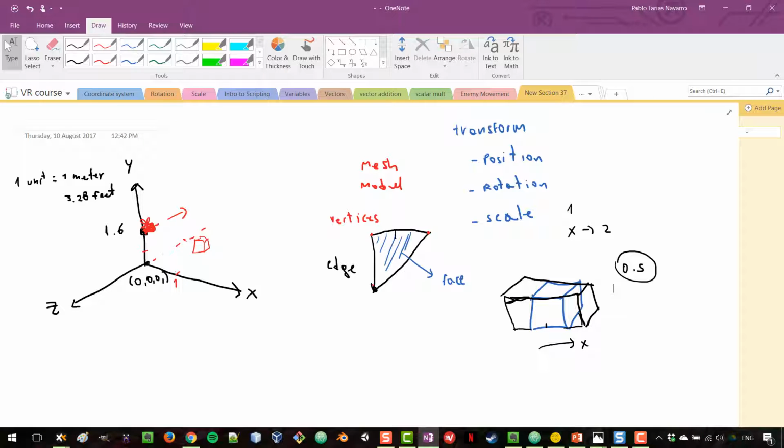And now something else that I want to talk about is that you can have elements that are children of other elements in here. For example, you can have an element that is positioned on a certain point, and then inside of that element you can have other elements, other objects, other cubes, or anything else. And then if you change the coordinate of the parent object, it will move all the children objects as well. And if you scale the parent object, it will also scale all the children objects. So let's see how we can do that.